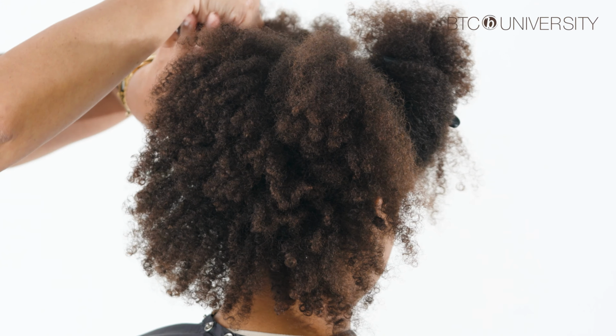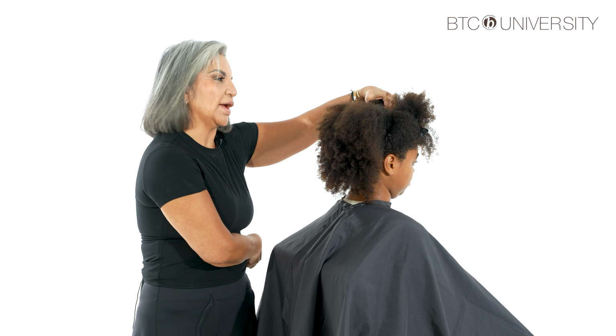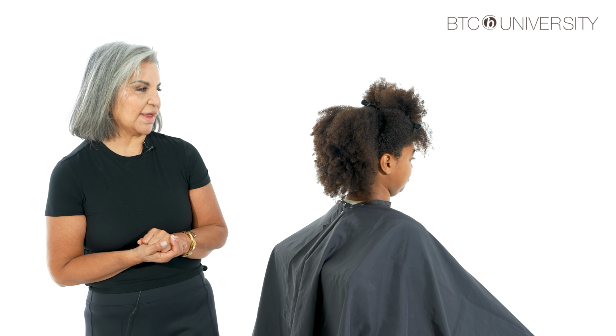Clients will come to you always detangled, clean, free of products, and as well dry. The reason why is, as a curl expert, you really want to identify the texture that client lives in. When we let them come in with any type of product, we are changing the texture. So just make sure that the client comes with no products at all. Like I always say, the more naked the hair is, the better you can diagnose the different textures.